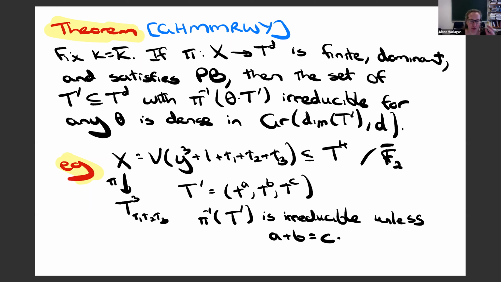And so I very much hope that there will be other applications inside tropical geometry of this. I think we all agree that the classical Bertini theorem is a very fundamental basic building block. So I very much hope that the same will be true in the tropical world.